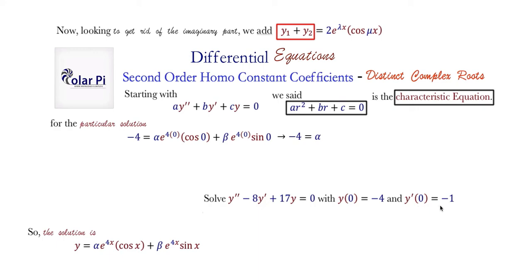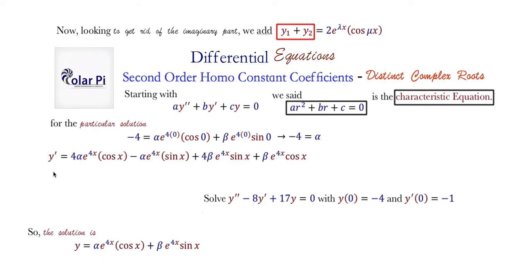And to impose this second initial condition, we have our y, but we need y prime, so we take the derivative of this. Now, be careful that as you take the derivative, you have to apply the product rule in this part and the product rule in this part. So if you do all that carefully, and this is really an exercise in taking derivatives, what you'll find is y prime is this whole big mess. And y prime is equal to negative 1, so you'll have negative 1 to the left of the equal sign by making x on the right hand side everywhere it appears 0.